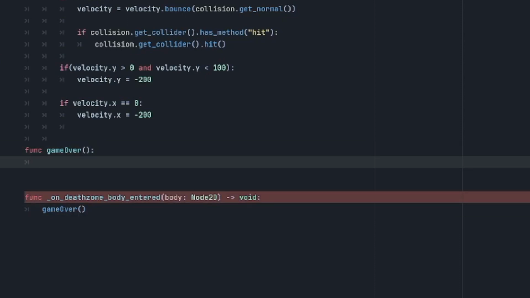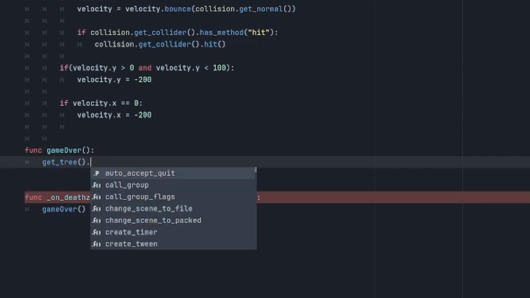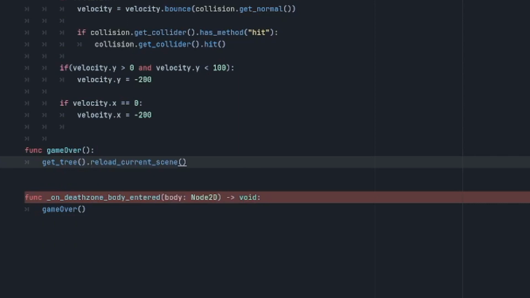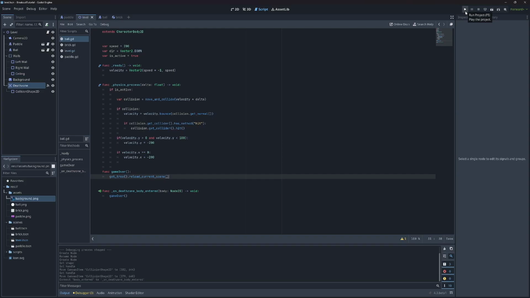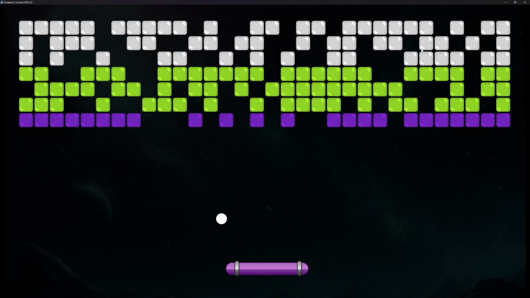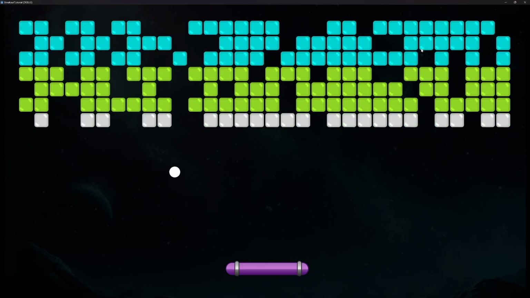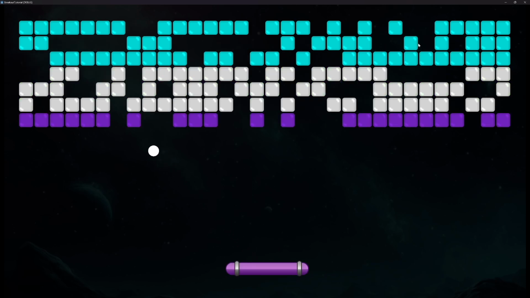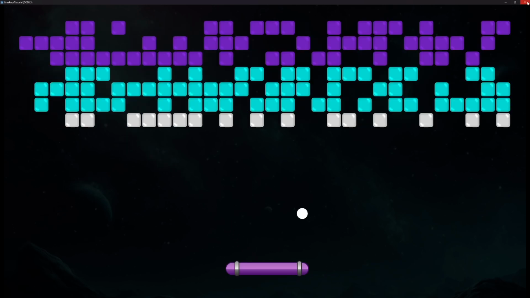And to restart our scene, we want to get tree.reload current scene. Now if our ball goes into our death zone, it should start us over and show us a new level. And there we go. Each time it goes in, it generates a new level and we start over.